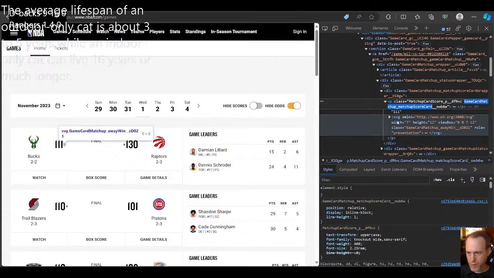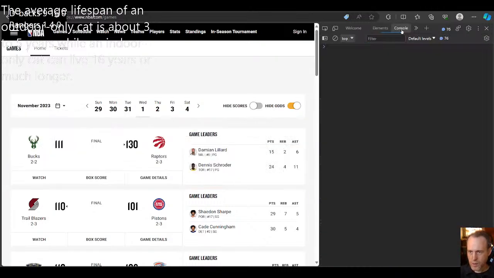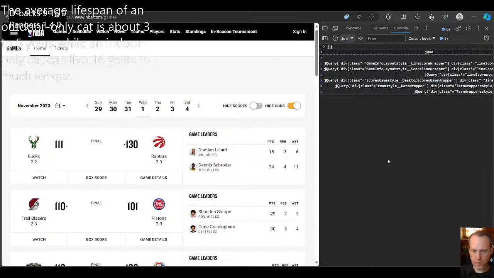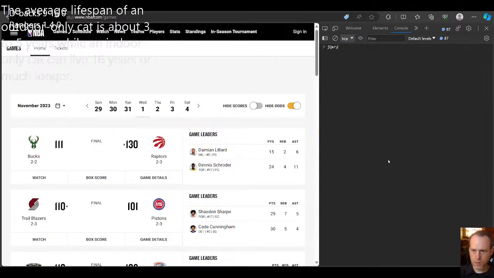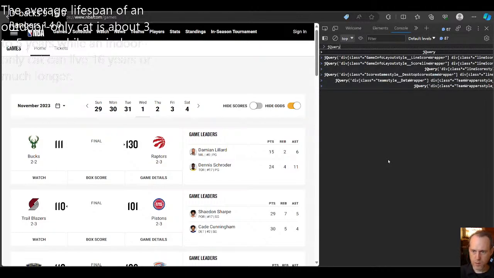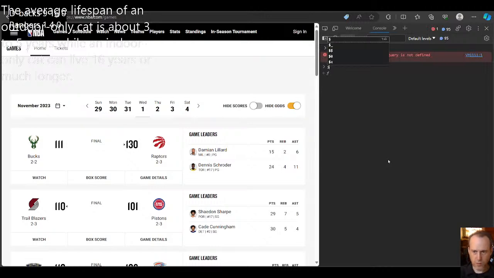All right, I'm seeing a couple things in here, so let's see what happens if I grab this, and let's see if we have jQuery. We don't have jQuery. Let's see if we have the dollar. The dollar.